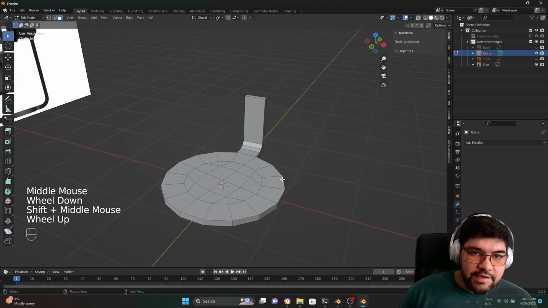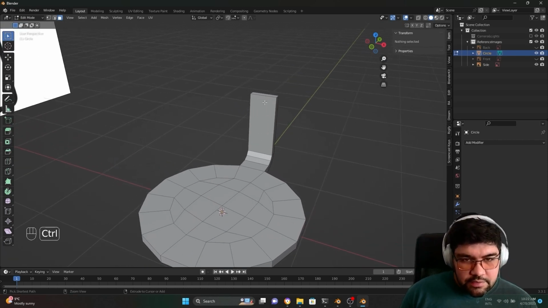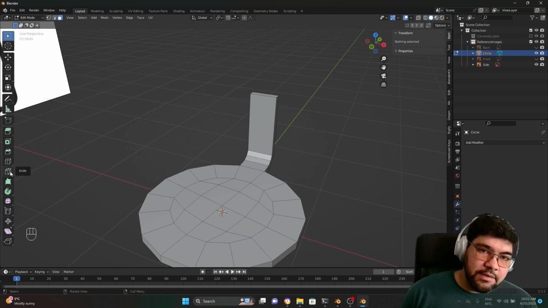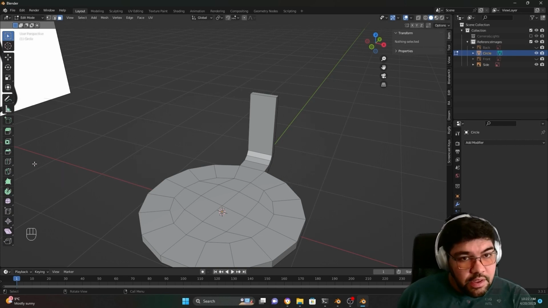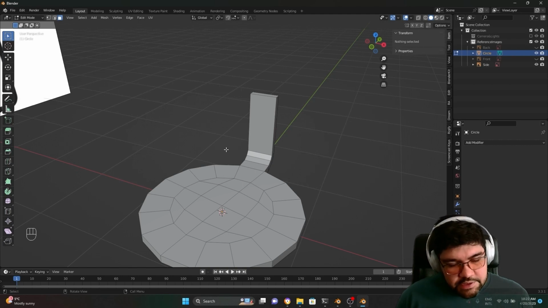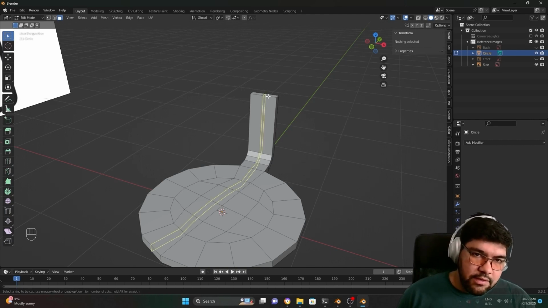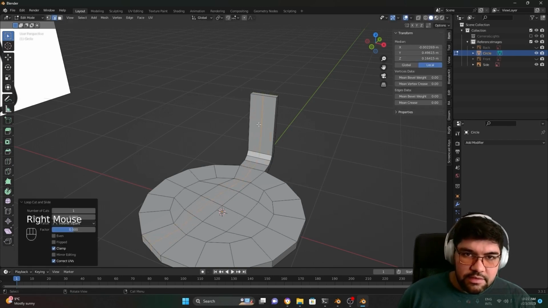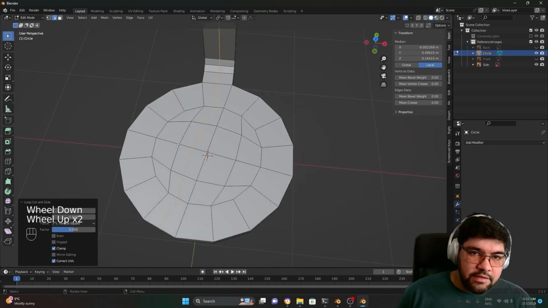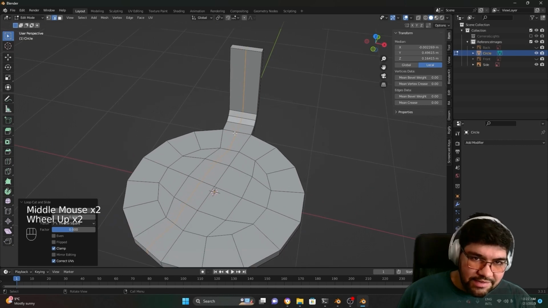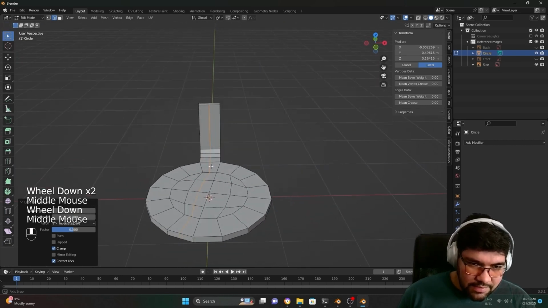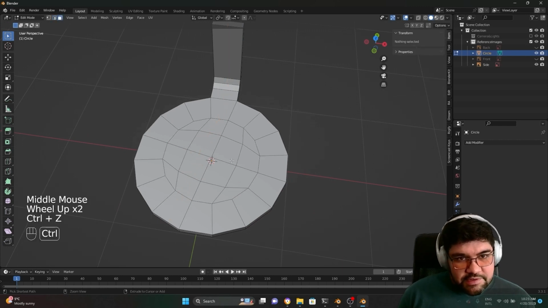And you're gonna do this by pressing Ctrl R to add a loop cut. Or you can use this button here, but as I told you, we usually work with the shortcut only. So let's press Ctrl R, and here you can see a problem. I'm gonna confirm it with the mouse so you can see what's the problem. Because the central part here is not symmetrical, our loop cut's not cutting our circle in the middle. So I'm gonna press Ctrl Z.